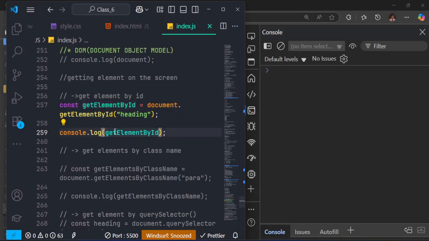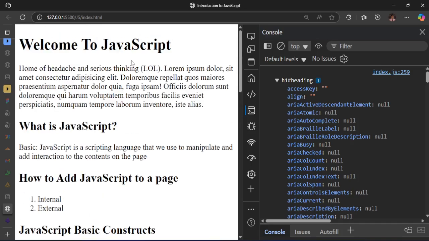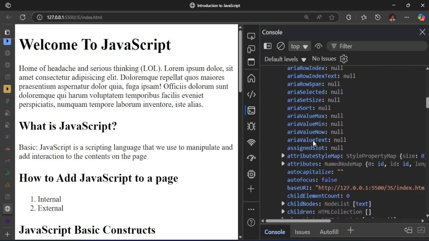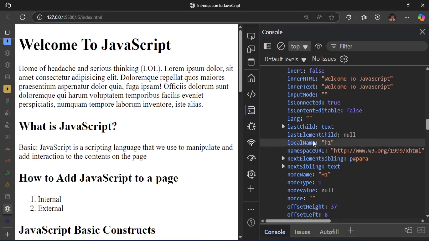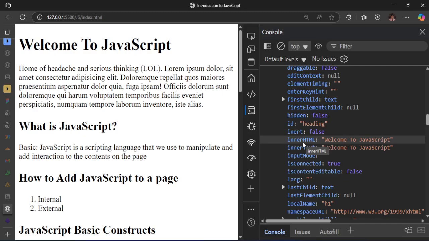And once we console log out this item here, as you can see, we have that element coming out. And I told you everything on the page is just objects which have properties and methods that you can use to operate on them. So this H1 now has a lot of properties, and one of the properties that I said we're going to be working with is innerHTML, because that's the one that gives you the content inside that element along with the HTML code.